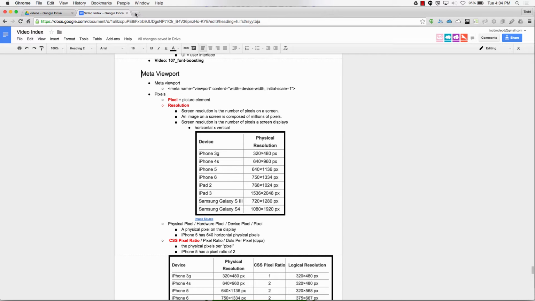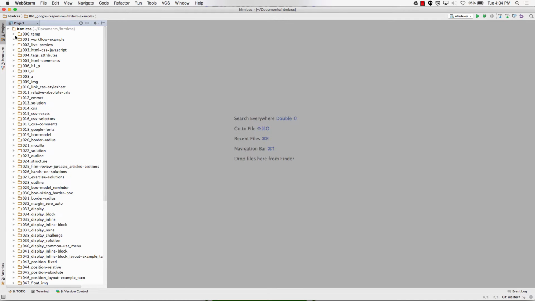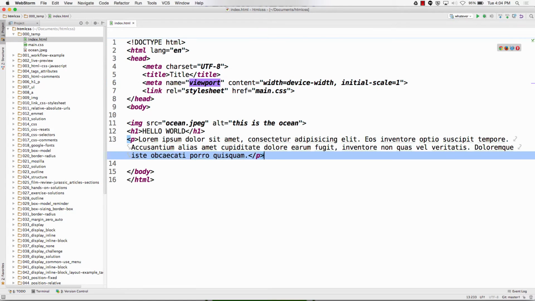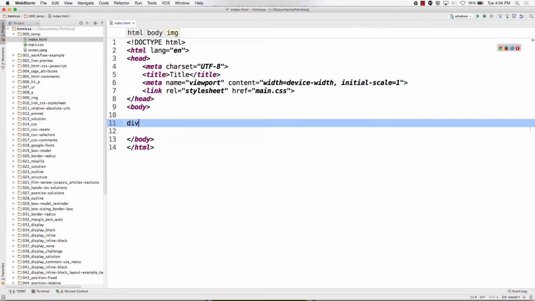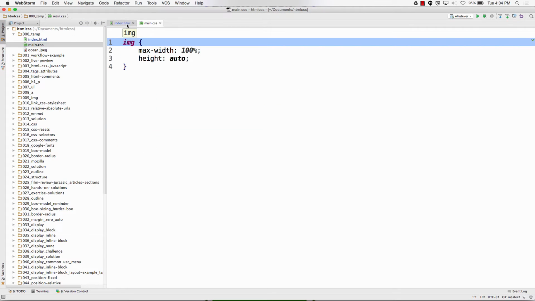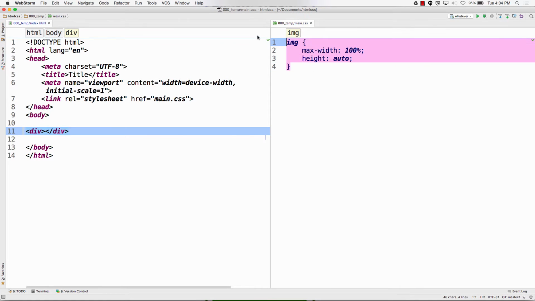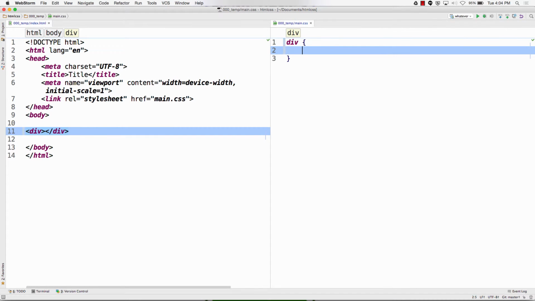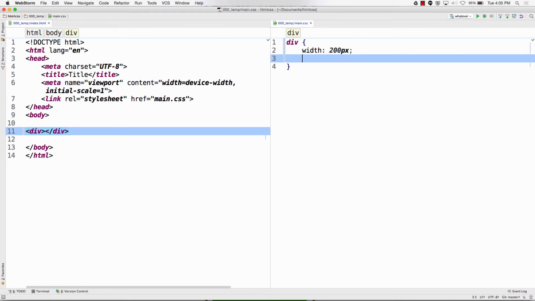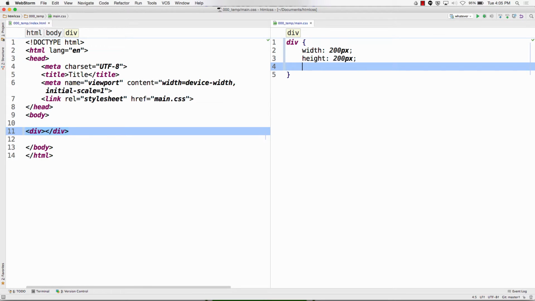So I might have in my CSS a 200 pixel width, 200 pixel height. And then the box model has the content, and what's around the content? Padding, and what's around the padding? Border, and what's around the border?